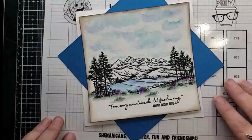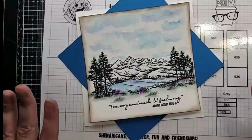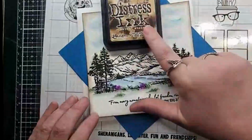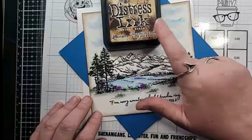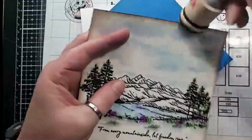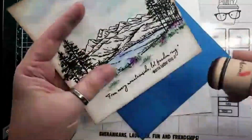Okay, so I just went and got some paper and I trimmed this down a little bit, and I did forget, sorry, to turn on. I did take my Distress Ink Walnut Stain and distress my edges. I just love to have a distressed look on the outside edges. I think it just makes your card finished. So, one of my favorites.